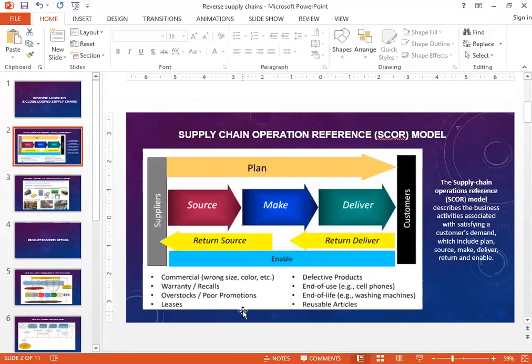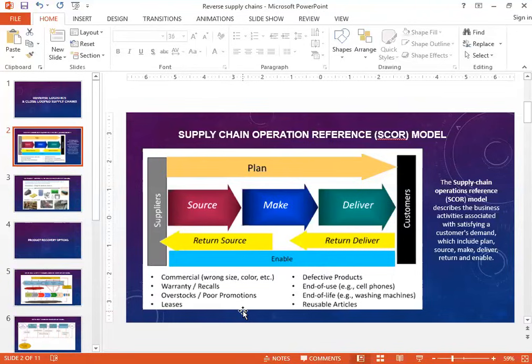Then there are other cases such as the end of use, for example, cell phones. In certain situations, perhaps there are cell phones that are being used by consumers, but for some reason they feel that they want to buy a better model in the market. So they realize that they no longer want to use the good, and so they go and sell it in a secondary market. Or in fact, the original company that sold the cell phones may say, you know what, we'll take it back at a discounted price.